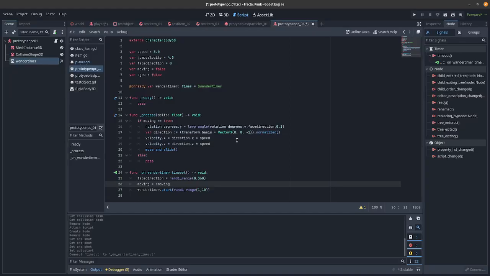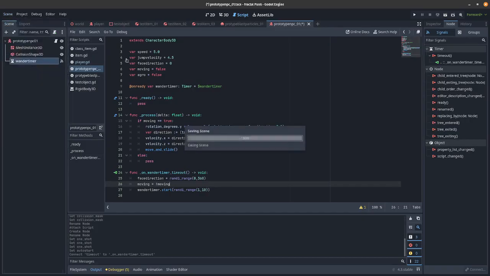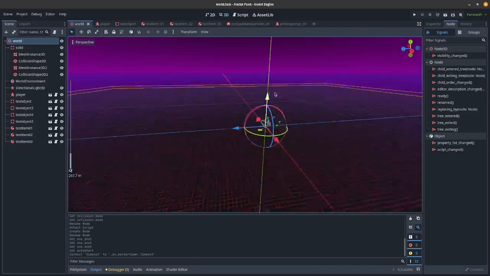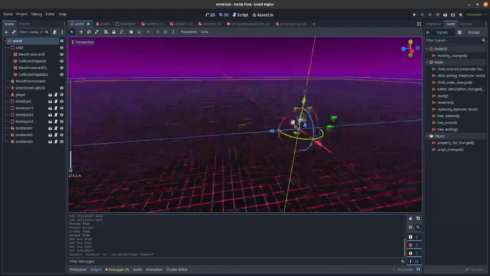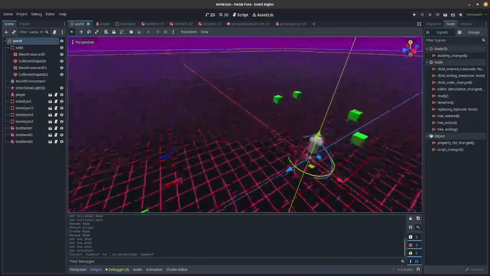Alright. I kind of want... Oh wait, no, it's a cube. Not cube, it's a block. So I'll be able to see what direction it's facing. I'm gonna be able to see the rotation work, because that's something we're gonna have to keep track of.